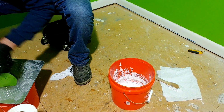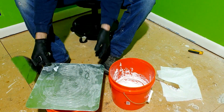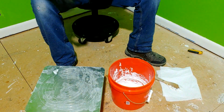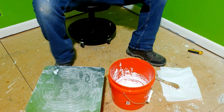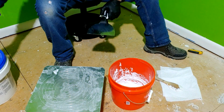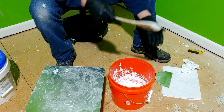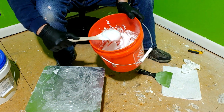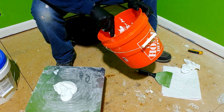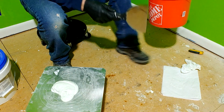And then I've got the other bucket with the water in it, holding the, I forget what they call this thing. That guy. I can use my wooden spoon to put some on there, and then we'll smear some on the wall. We'll just start with that much for right now.